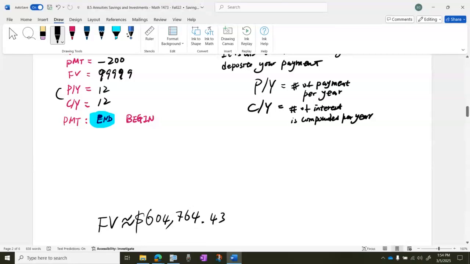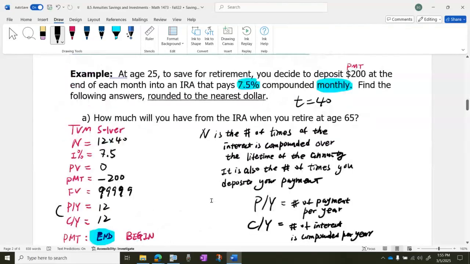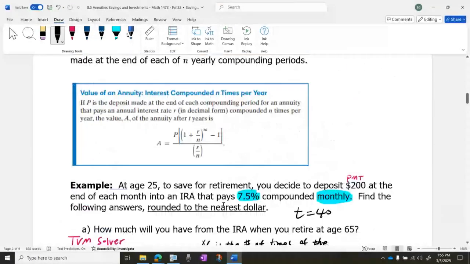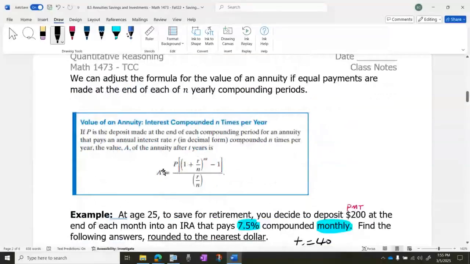For your retirement. Not sure how much money. I'm not sure how inflation works, how bad the inflation is going to be in 40 years. But that's how much money you're going to have. Is that clear, guys? I really do not recommend you use the formula. What's the point? Do you really understand the formula? It takes a while to figure out what's going on in the formula, right?